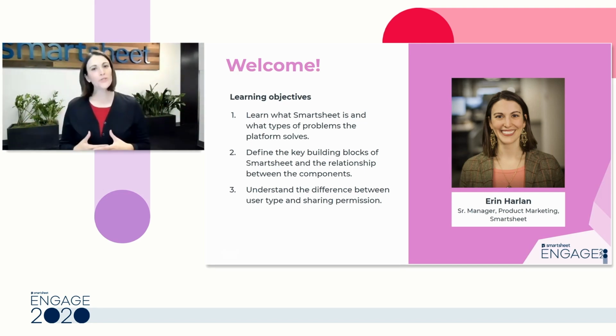And this fundamentals track is really focused on folks who are new to Smartsheet or just getting started, hence the fundamentals of getting started. So today we're really going to focus on, first, what is this Smartsheet thing and why do I need to use it? What is it for? Then we're also going to walk through the building blocks of Smartsheet and how those things are related. And then we're going to talk about the difference between user types and sharing permissions.